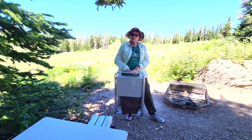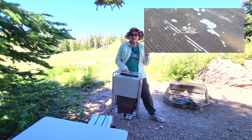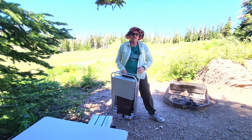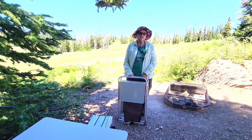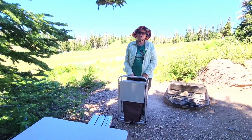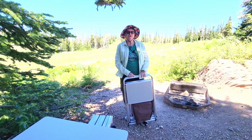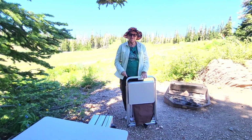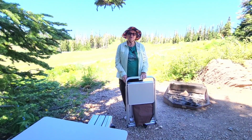So how many people have gotten to their campsite and their table looks like that? Oh my gosh, you don't even want to use it. Or maybe you're boondocking and there aren't any tables to be had. So you want something that you can actually set up your camp stove on and prepare your food. So that's why I got this. And I think this is going to be a great addition to my camping equipment.